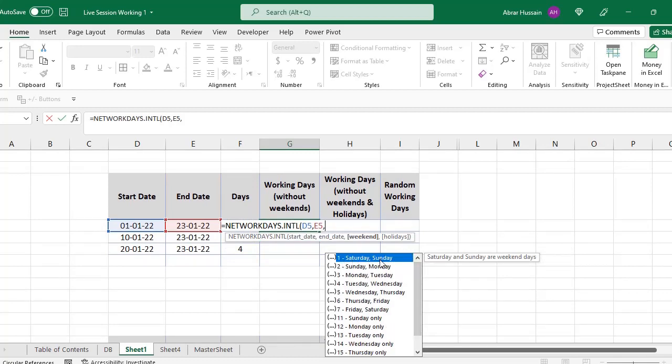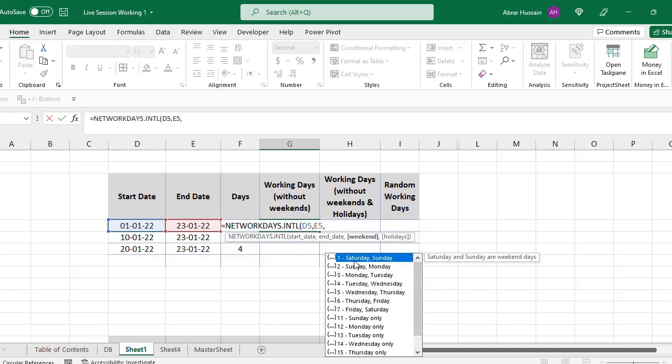If your weekend is Saturday, Sunday, then select 1. If it's Sunday and Monday, then select 2, and so on for the other combinations. If it's only Sunday, then select 11. You see these digits, you have to select these digits. If there are 2 days, you can select from 1 to 7. And if it's only one day, you can select from 11, 12, 13, whichever day is the holiday in the week. So in this formula you have all these options, and this formula is available in all Excel versions.